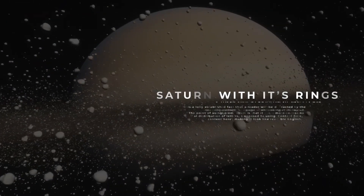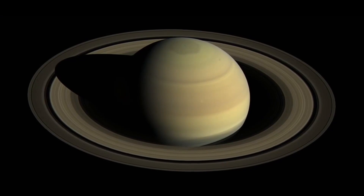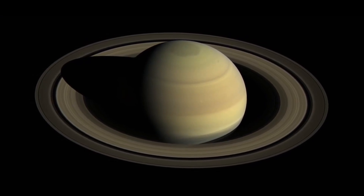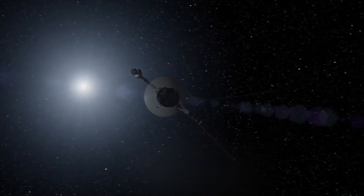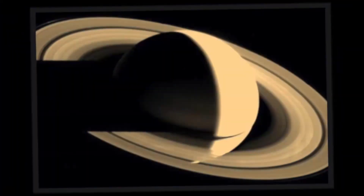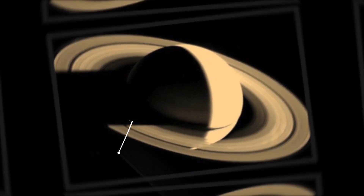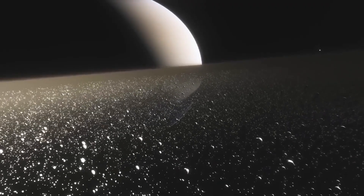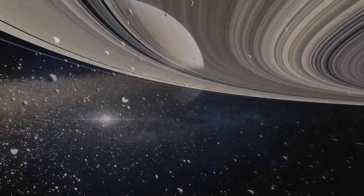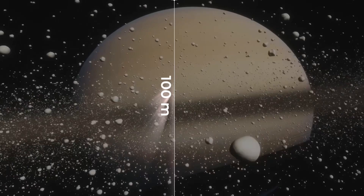Saturn with its Rings. After Jupiter, both crafts made their way to Saturn to relay some fantastically detailed images of its swirling surface. Voyager also gave us striking images of Saturn from a variety of angles — as it passed by, it captured an image of the planetary body casting an eerie shadow over the length of its rings. Saturn may be best known for its rings, which are by far the most prominent planetary rings in our solar system, reaching out over 273,000 kilometers in diameter but just over 100 meters thick.